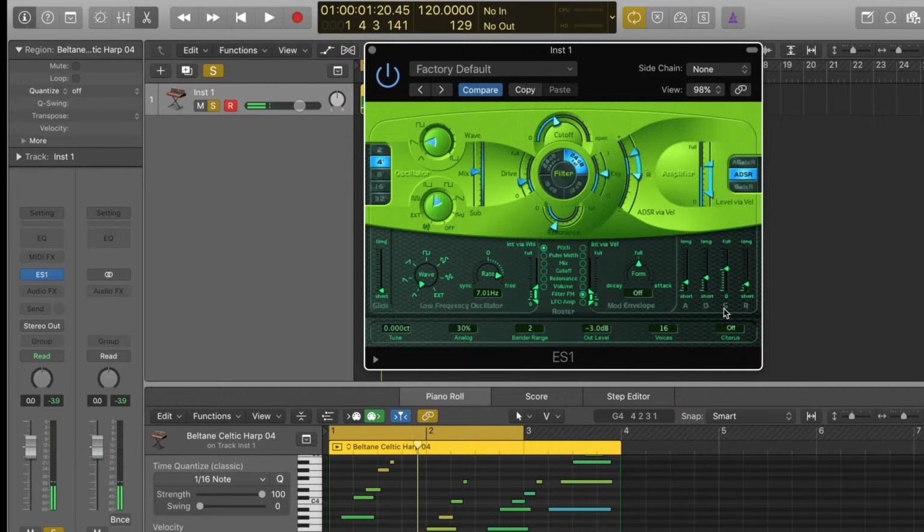So that's the decay. The sustain is what level, or what amplitude, the note is sustained at when you hold down the key. So if we were to put it at full, there's no point really having a decay because the amplitude doesn't go down to anything. So now, theoretically, if we move the decay up and down, nothing will happen. Have a listen. Because the sustain level is still at the maximum amplitude. So if we bring this down a bit, you'll be able to hear what I mean.